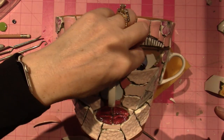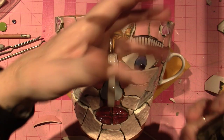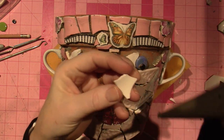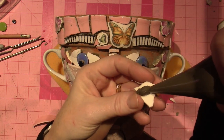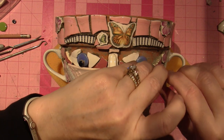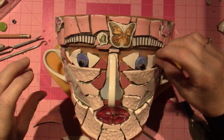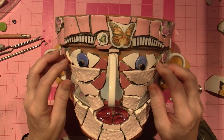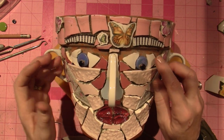I was such a mess last night. Oh my gosh, I had glue everywhere. See, I call it glue. This is thin set. It's like a concrete type of thing. People use silicone, I guess. I'm not an expert, you guys. I'm just playing. And then, I mean, it's good enough.